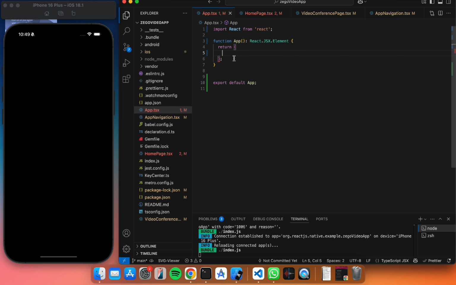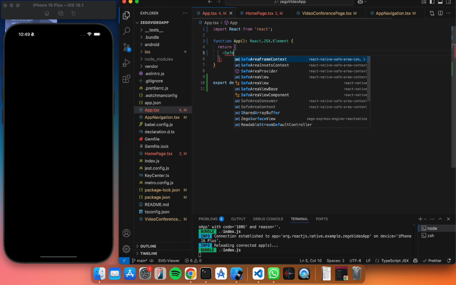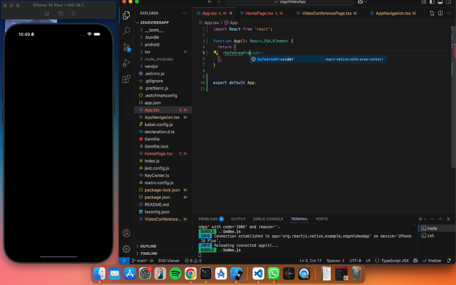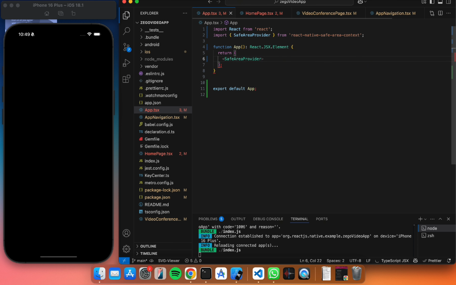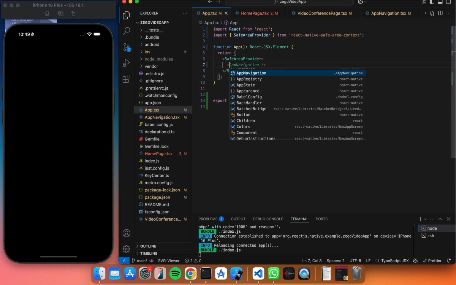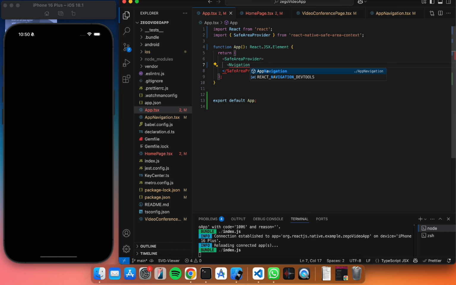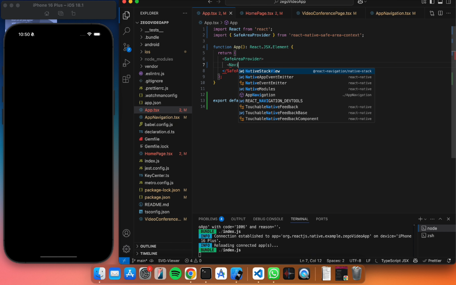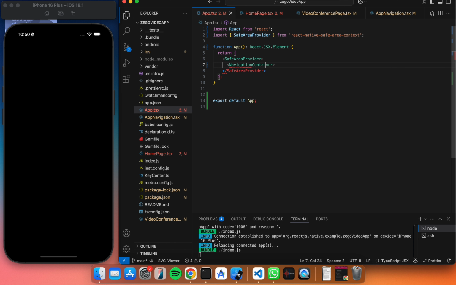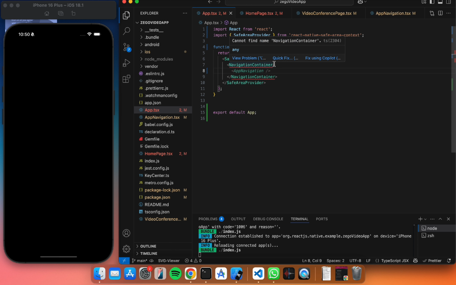Now, the next thing I'll do here is to add safe area provider. I like adding that because of my screens. Then I'll add navigation container. And I'll import this.